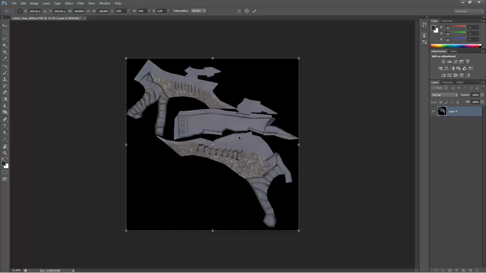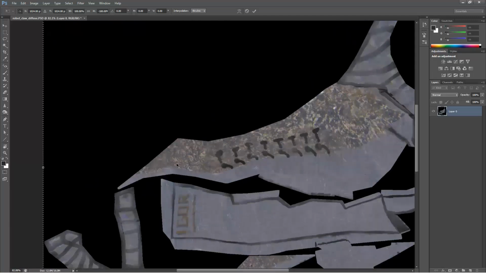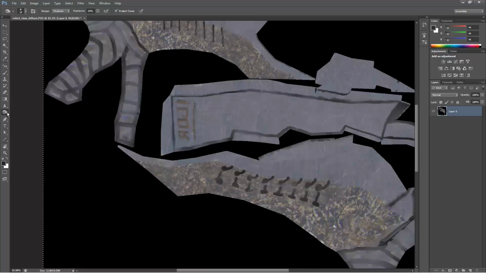This is a standard procedure after you've been working in ZBrush. It is so because the axes are different. While the Y axis is common to be the up axis for most of the 3D packages, in ZBrush the upward axis is Z. After this, I simply want to zoom in, apply a transformation, and after this I want to go into my burn tool with exposure of 20%.